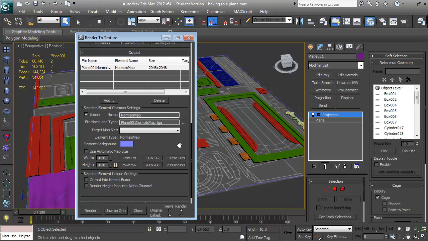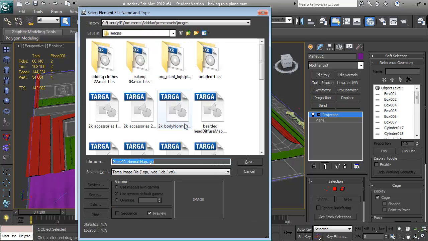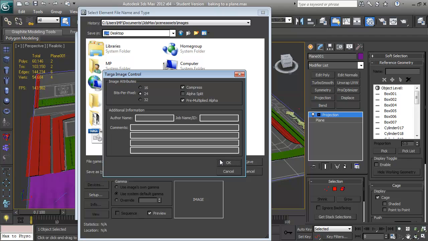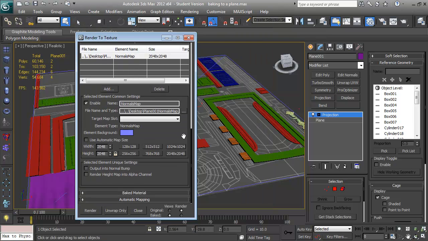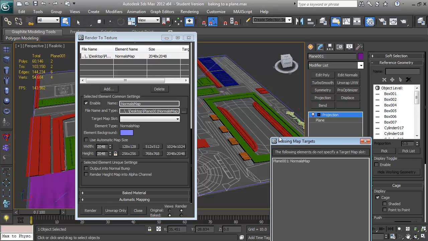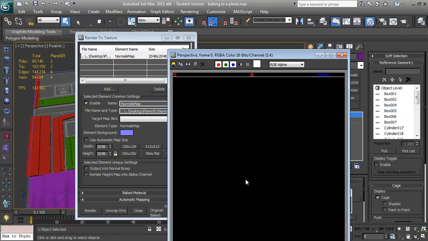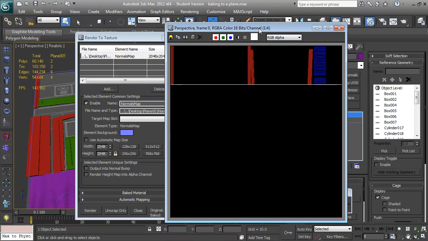So 2048, and it's usually a good idea to change the path of the texture. So let's pop that, I'll just throw it on my desktop for now. Okay, so save that, save it as a target. If you save it as 32-bit, then you'll also get your misses and things, so let's use 32-bit. That's it, so we can now hit just render, and we'll get a message telling us that we're not plugging it into a material. I know that, that's fine, I don't want to be bothered by that message again, so we'll continue. And we'll get what definitely doesn't look like a normal map.